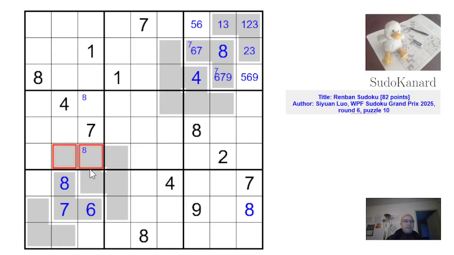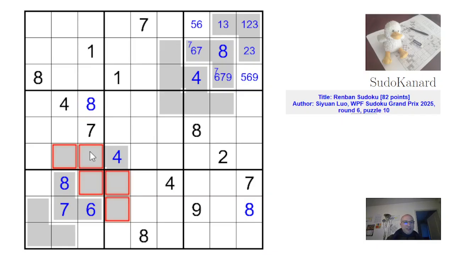And so what I forgot to see is that this region, again, must contain a 4, because this 4 is nowhere here, so 4 is there. And now an interesting point is that 7 can't be inside this Renban anymore. So the only set of digits is the digits from 1 to 6. And 8 is not here, 8 goes there. So those are digits from 1 to 6.